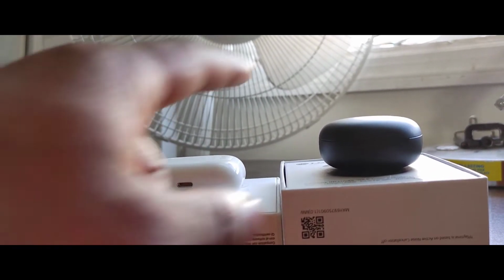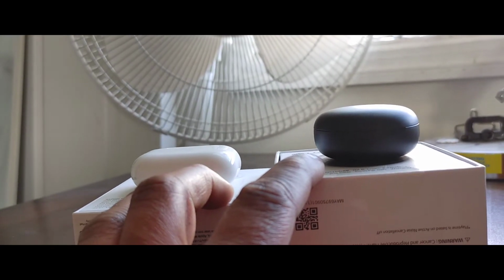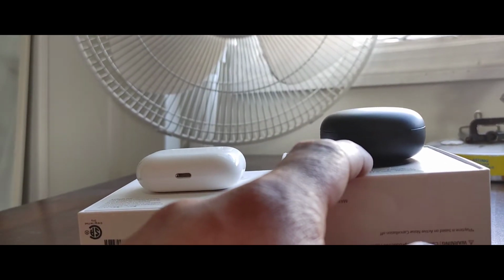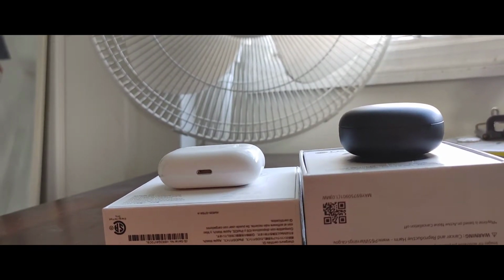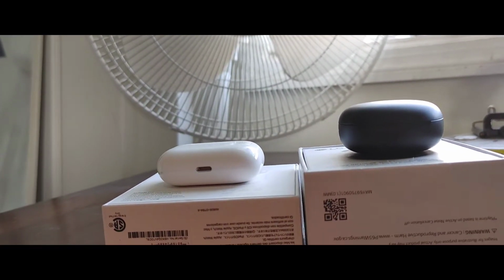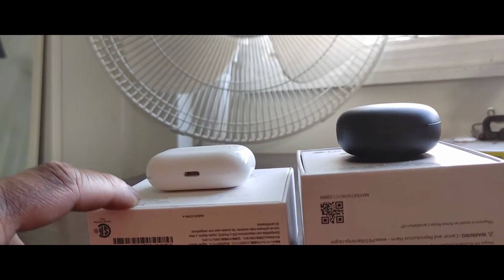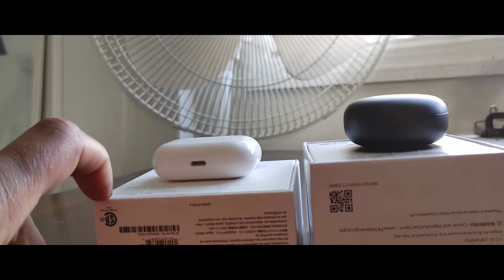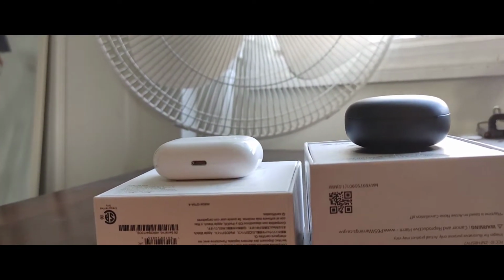But you get, I think both of these have AAC and SBC. This doesn't have aptX or anything like that, which kind of sucks. But there are very few true wireless headphones that have aptX or aptX HD. And there are no true wireless earbuds with LDAC. So, whatever on that front.